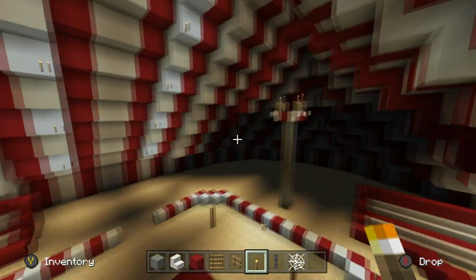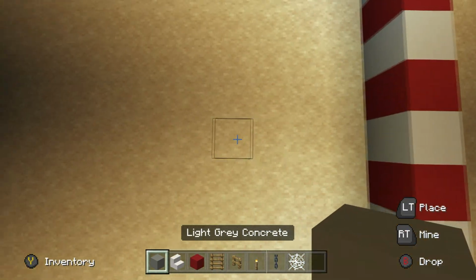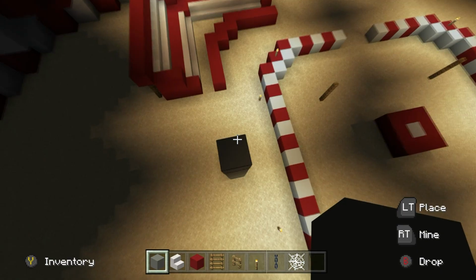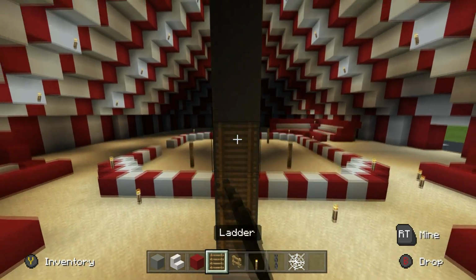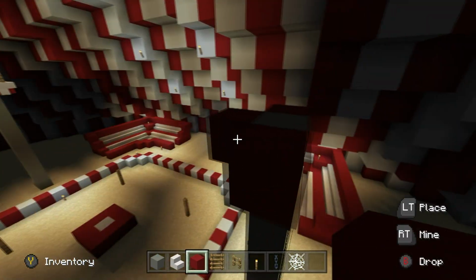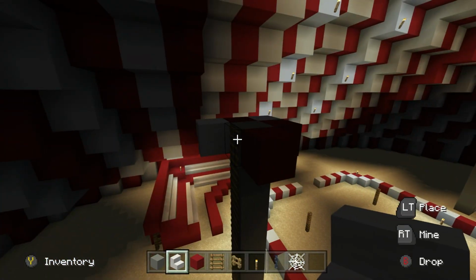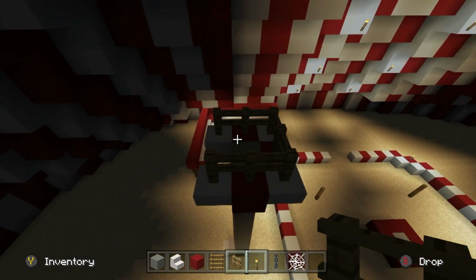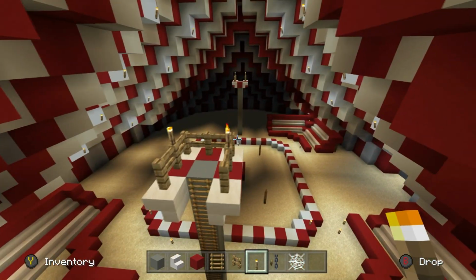And then we've got to do this on the opposite side as well. So if we come to the opposite side, we find the middle, we leave a gap of 1, 2, 3. This 4th block, we want a row of 11, so 1, 2, 3, 4, 5, 6, 7, 8, 9, 10, 11. And then we're going to have a quartz stairs on the back, row of ladders up the back, and then red concrete all the way around the top of the light grey concrete, except for where the ladder is, of course. And then upside down smooth quartz stairs in front of and behind the red concrete like this. Oak fence around this, and then I'm going to add the torches in the middle because I like it centered with the light grey pole.